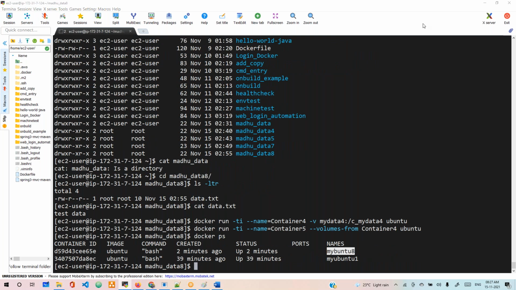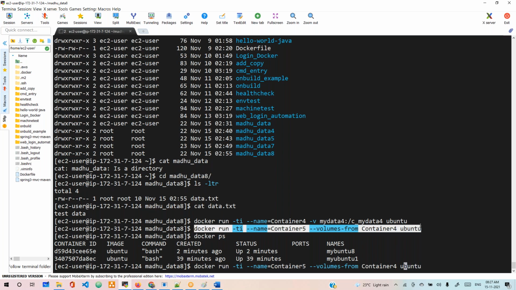The 8 container. What I'm going to do is create one more container. Here I'm going to create a new container, that is the 9 container. Sorry, 8 container. Volumes-from is 8, from where I need to acquire the volume. From here to this new container. The new container is the 9 container.